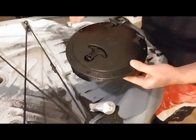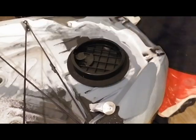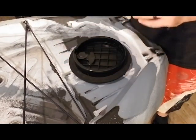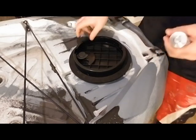All right, next, we're going to lay it upside down again. And we're going to put another layer, this time on the gasket itself. And this layer is going to be pretty thick, okay? So don't be afraid to go thick.